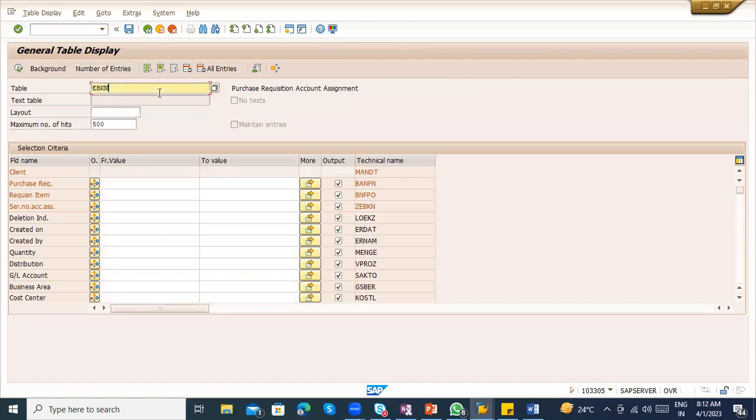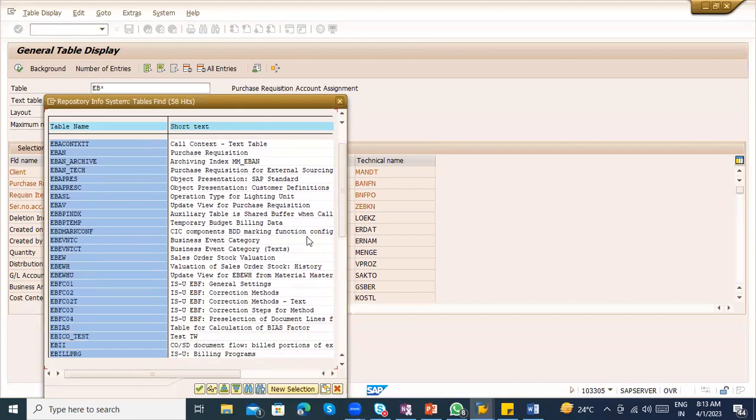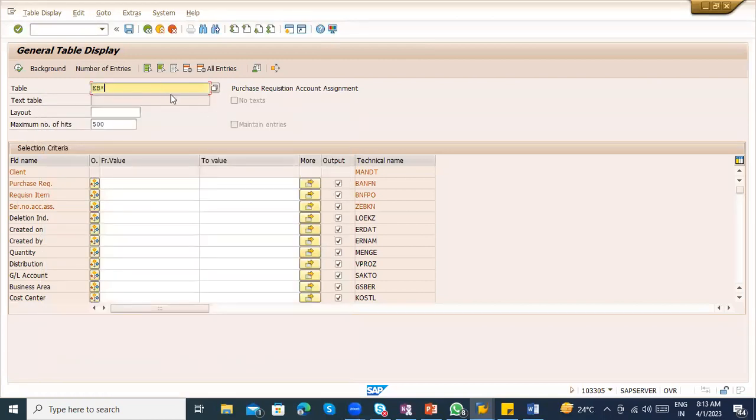If you put EB star you can get some more information, but not all of it is required. So we have to remember one or two, that is important. EBKN and EBAN are the tables from the purchase requisition point of view.